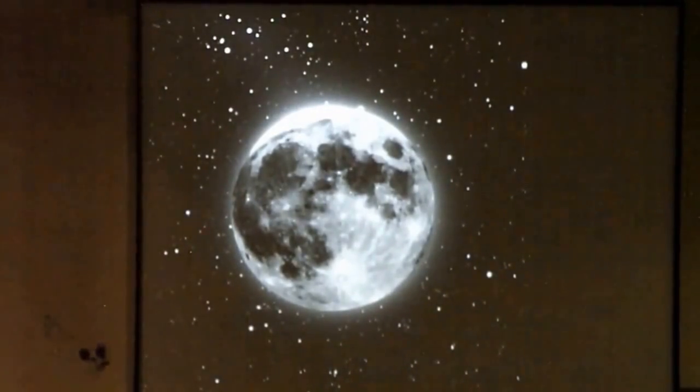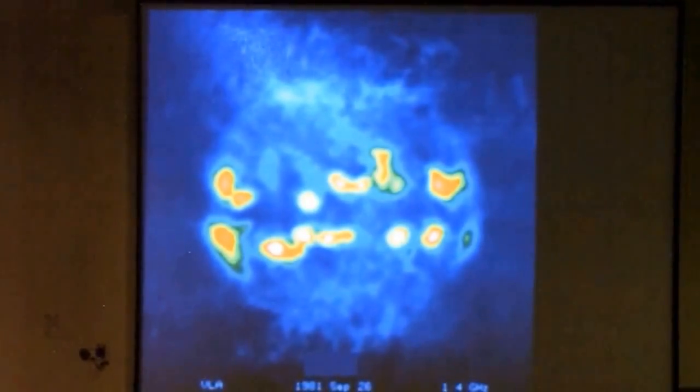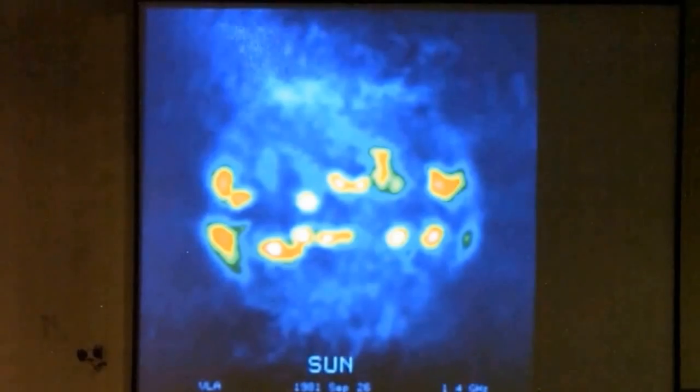Okay, next object. What's this? Farther out? That's the sun. If you had radio eyes, that's what the sun would look like. Two emission processes. Again, it's false color. The blue haze all over the place, that's thermal. The sun is hot, and so it has a thermal spectrum. It has a radio tail. It's emitting radio, just like you all. You're emitting radio. So it has a thermal component that you can measure and get the surface temperature of the sun, 5,800 Kelvin. But on top of it, the really bright part of the sun are these spots. Any idea what they are? Those are sunspots. And this introduces a new mechanism for us called synchrotron radiation.